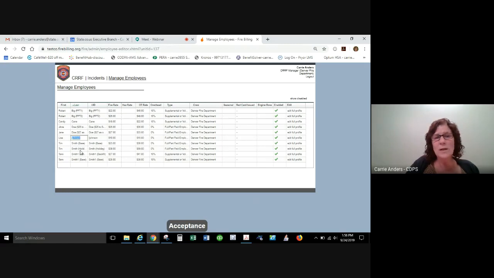So please be sure you put in why this is a different pay scale. You only have to create a separate record if they're paid differently for different roles, for a salary increase, for a holiday, for a backfill, whatever the case may be. If something is different, then you need to create multiple records. So I'm going to go with Tim Smith and just show you his full profile.